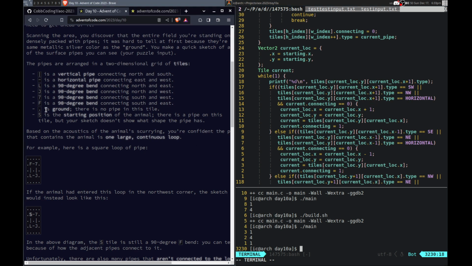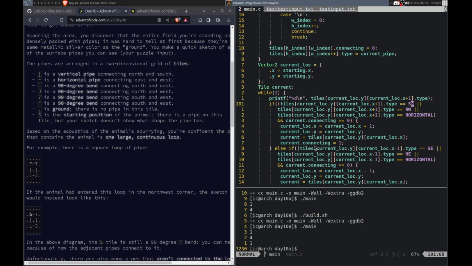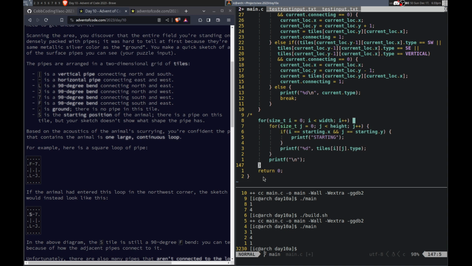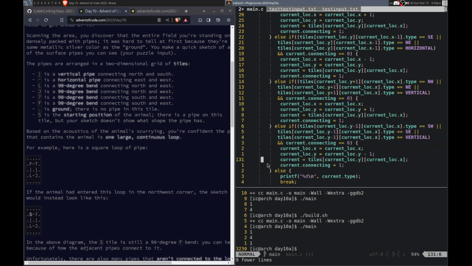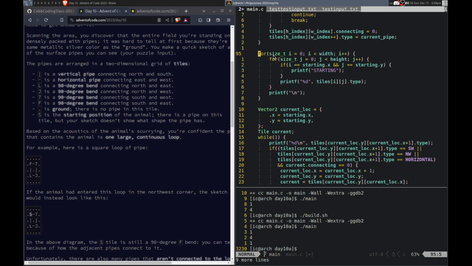+1.type. So 7 is south and west. I do handle that. Equals southwest. It should be southwest. I actually print the map as well. Without the starting, just print the map up here, then I could probably get a good idea of what's going on.